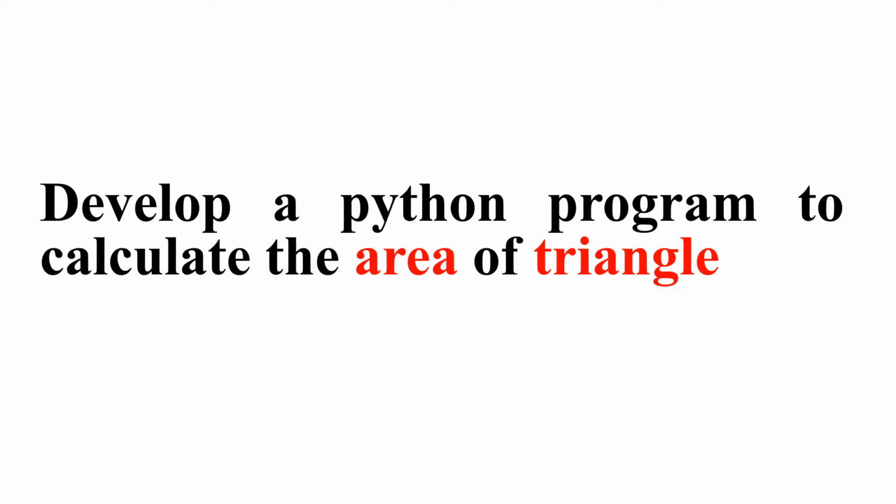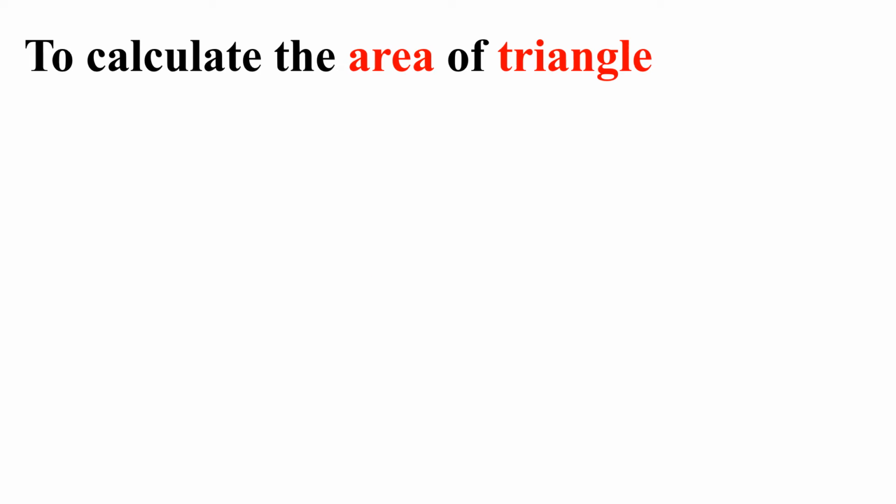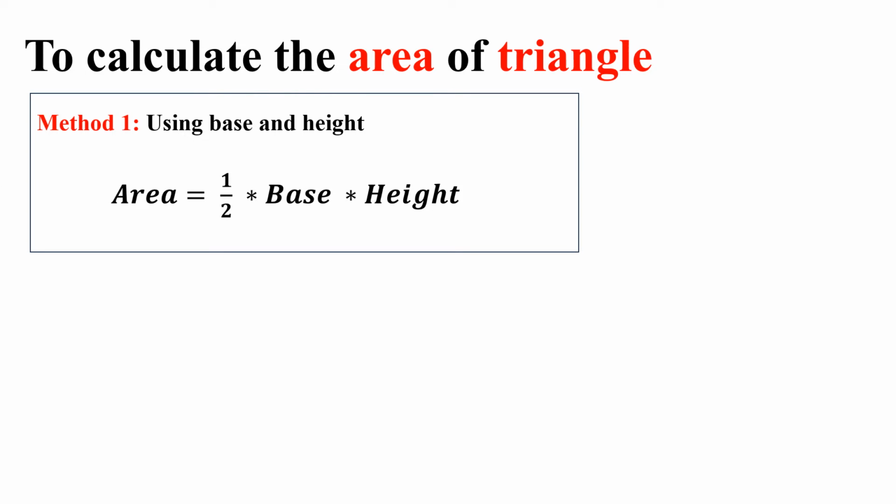In this video lecture, we shall consider developing a Python program to calculate the area of a triangle. To calculate the area of a triangle, first of all, we should know the formula to calculate the area. So we have got two methods to calculate the area of a triangle. The first one is using the base and height.